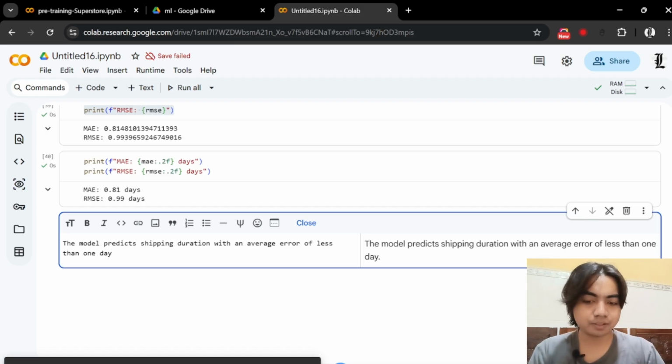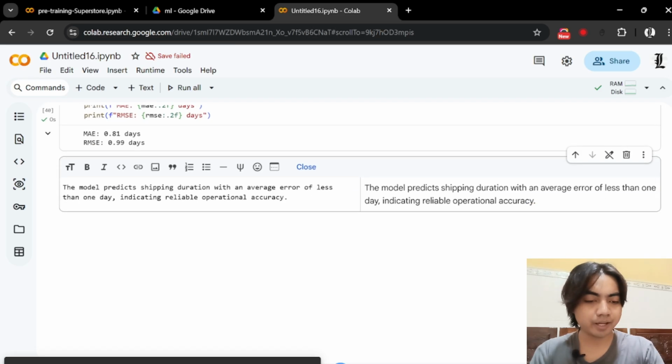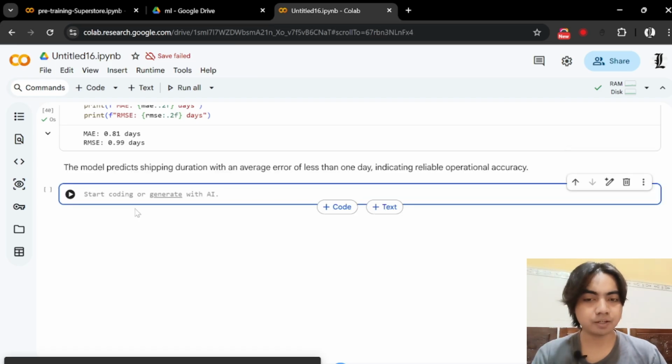So you can say as a data analyst, indicating reliable operational accuracy, right? So this model is pretty accurate. So we can use this model in our app, for example, so that we can give our consumer information about our shipping duration.